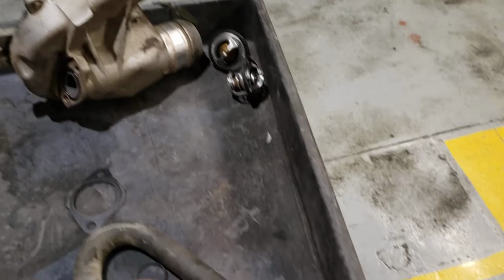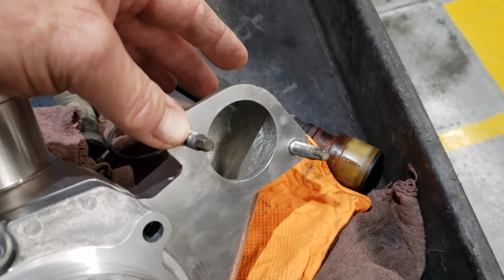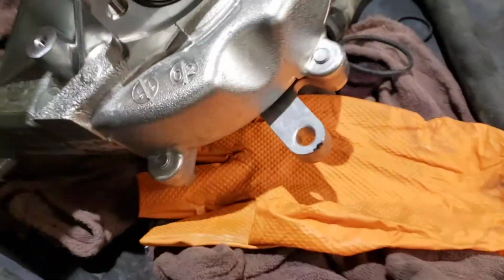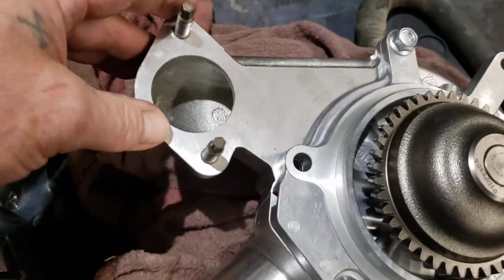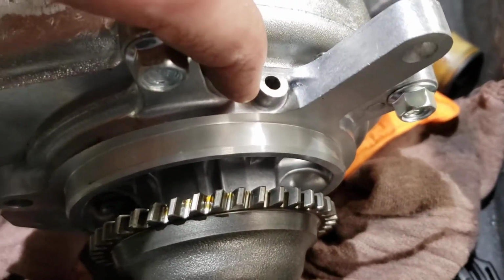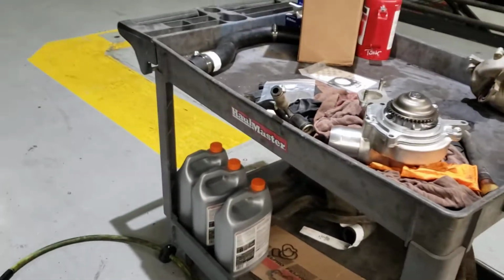Couple little tricks: this goes to a pipe, and these nuts are on the back side. I believe these are 13 millimeter, and they're a little tricky because of the angle. Then there's only 3 bolts, 2 bolts and a nut that hold this in place. So pretty simple. O-ring here seals it from the engine oil. Then you've got the coolant over here. There's the weep hole. If you see coolant there, that means your water pump is leaking internally. You need to replace it. You have to pull the whole water pump housing off to replace it.